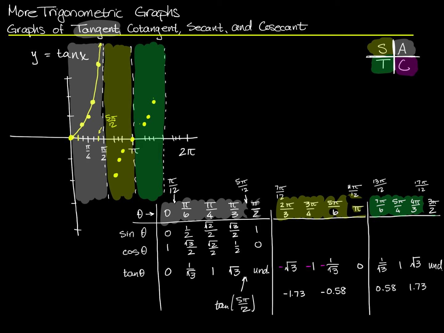Okay. And if I were to do another 5 pi over 4, the equivalent of 5 pi over 4 over here is 17 pi over 12. I'd get another point way up here. So it turns out that tangent, at least in these positive quadrants, appears to be following the same pattern over and over again. Notice that, I'll connect the dots down here as well. Notice that I have dotted lines every pi over 2, but this one is not an asymptote. Okay, it's not an asymptote at pi. Tangent actually has a value at pi.